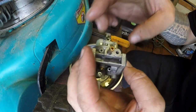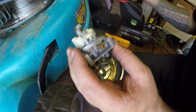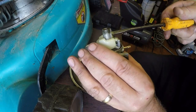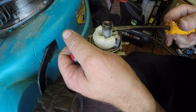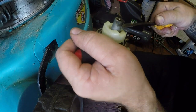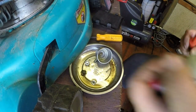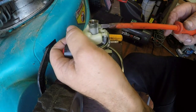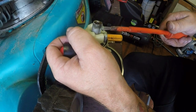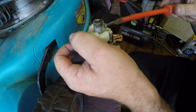It won't want a big clean, because the actual jets on these don't come out. You've got one jet just here which is plugged. I can see it's plugged. I don't want it to come out of here either. Let me get a slightly bigger screwdriver. There's always a fear of winding this straight through your hand. Oh, that's not going to come. But to be fair, it is just a hole, so I may be able... There you go, just got it. I didn't think that was going to come out for a minute.